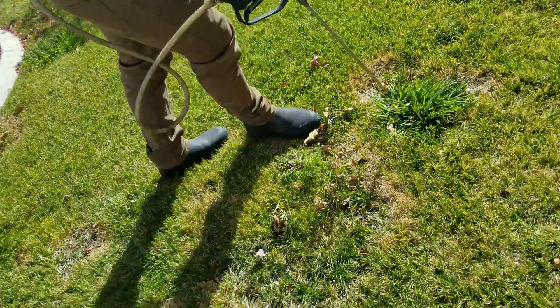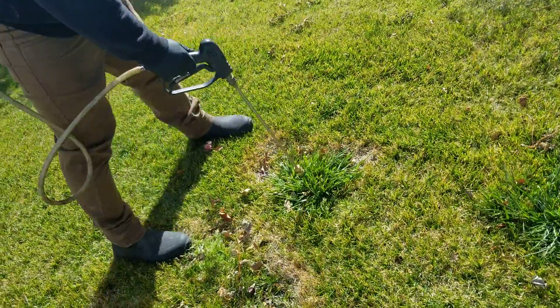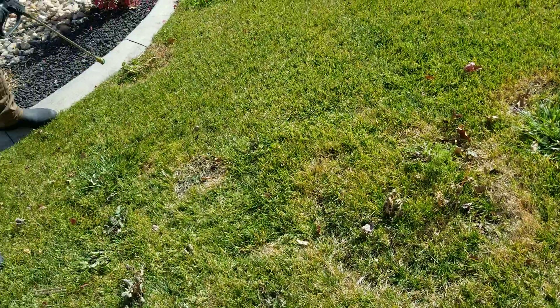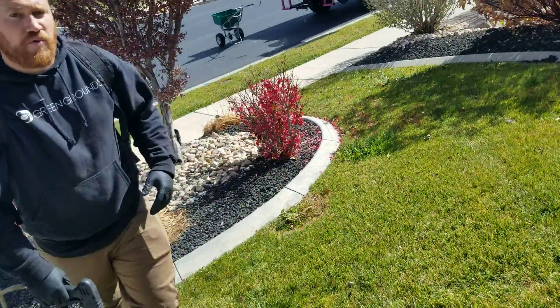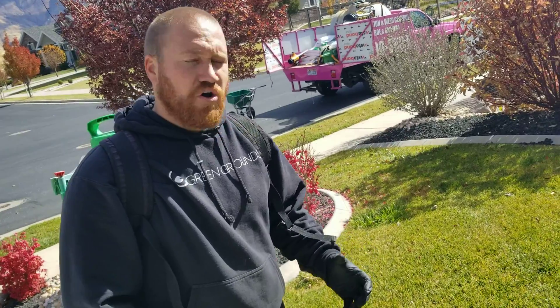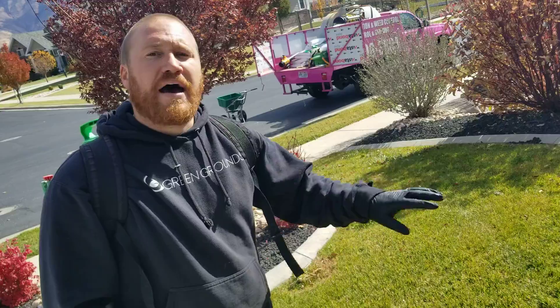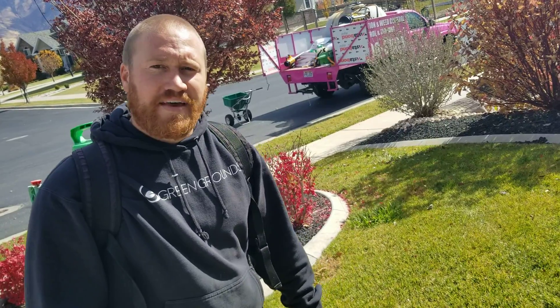As you can see, you have some orchard grass that has popped through in this area, and all sorts of broadleafs that have come through in all of these spots. If you see this in your lawn, let us know — we can get you on our list for fungicide treatments and get those ugly patterns out of your lawn.